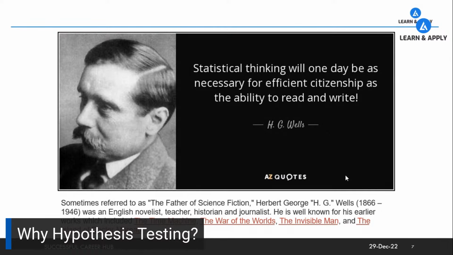We can see everything is based on data. Every industry, every organization is using artificial intelligence, machine learning, big data, Six Sigma, all these data-based approaches. Every industry is using data science today. This is because statistical thinking is very critical, and it is becoming equivalent to the ability to read and write. That means you must have these two important skill sets: the ability to collect data effectively and analyze it accurately. These are the two skill sets that are emerging as more important.